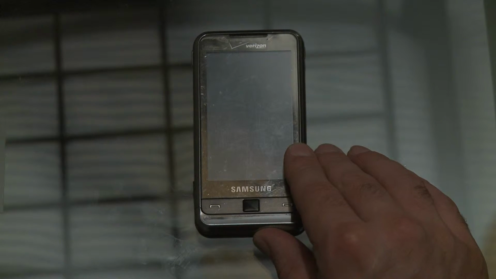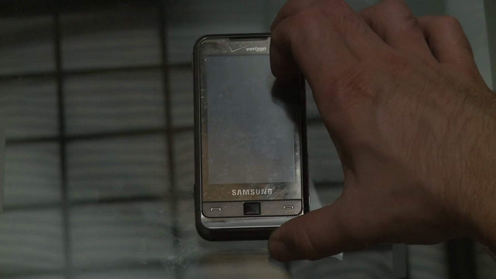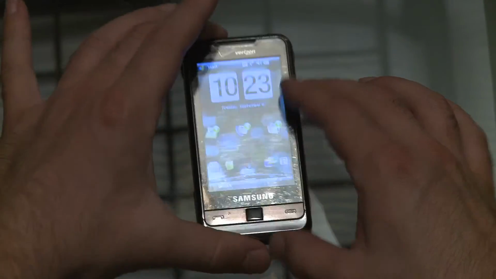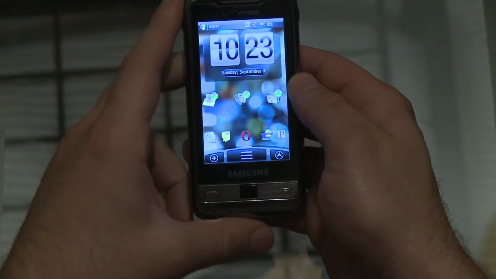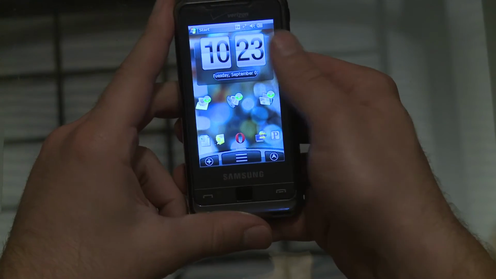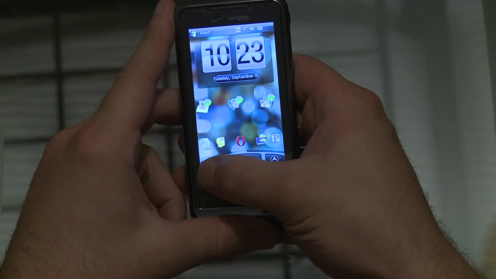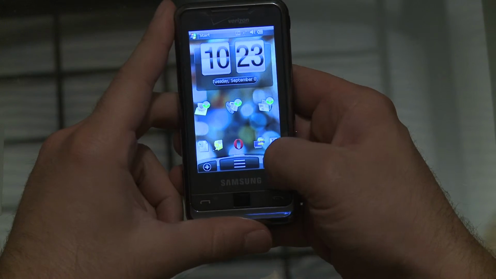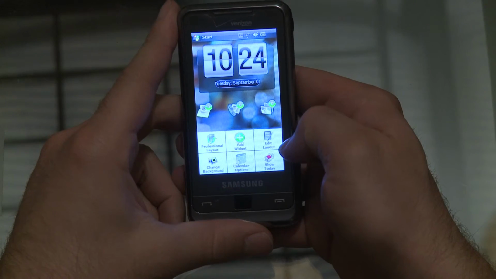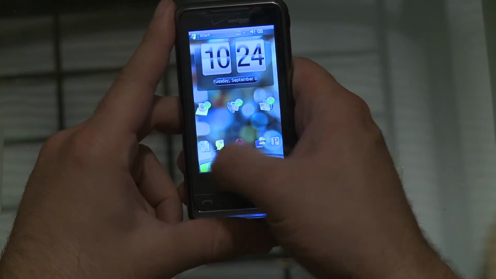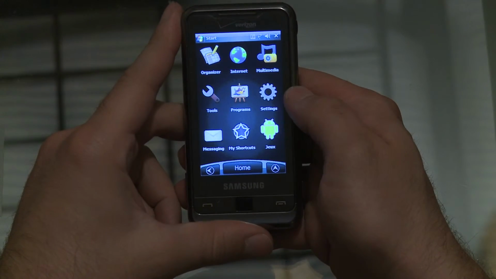Hey guys, Pat here, going to do a quick review of the SenseUI skin for Mobile Shell 3. Let's unlock the device here. As you can see, it's a lot different from Mobile Shell 3. Different widgets there that you can see. The buttons are different on the bottom. Your right one still does your edit layout, your add widgets. The left one still brings you to your programs, settings folder, things like that.